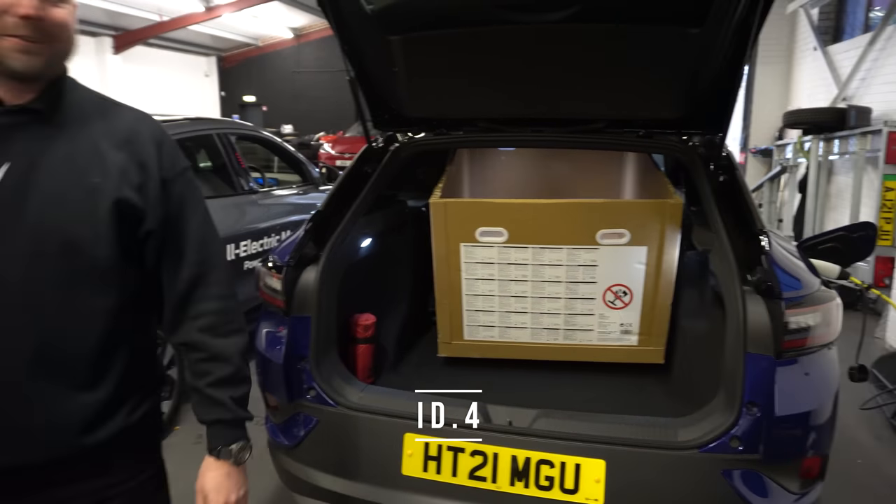She fits in the Model Y and because of the extra height inside the SUV-style body she'd probably be more comfortable - she can sit up and look at the passengers. However getting her in requires a lift because of the height of the load floor. For the Model X we won't force her in as it's even higher up - an older or heavier dog would probably need a ramp. As the dog gets older it's going to be more difficult because of the height. A ramp would solve this easily.